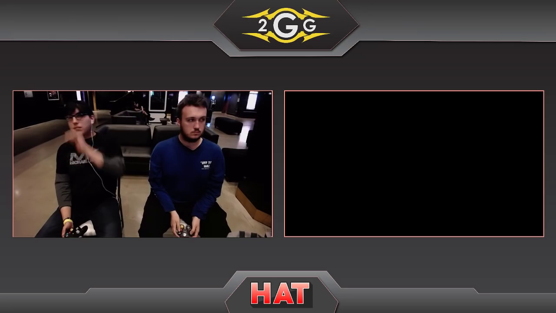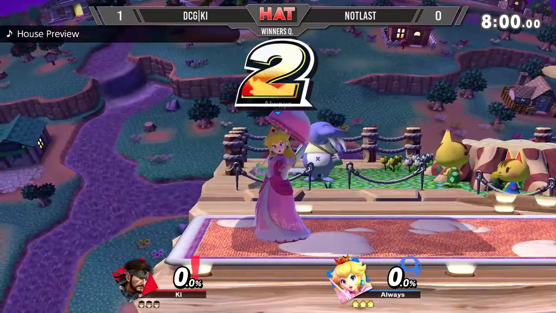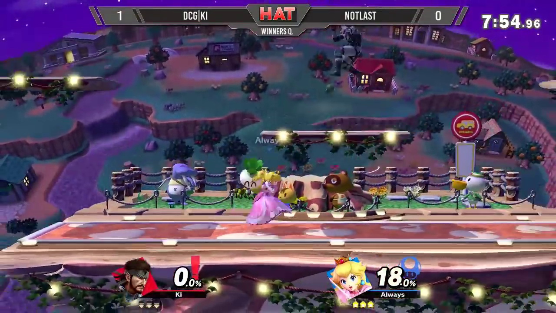Do you know about the team combo with Snake and Meta Knight? I've heard, oh, you put it on Meta Knight and then he goes for the up throw and then he blows you up. Yeah, and then you get the kill from there. Those types of scenarios.